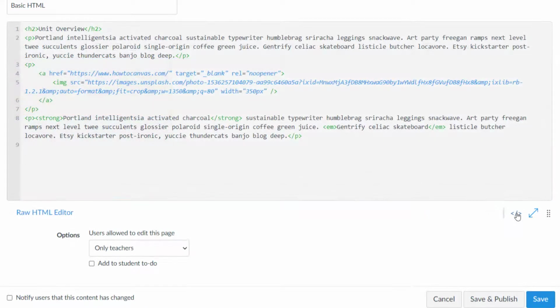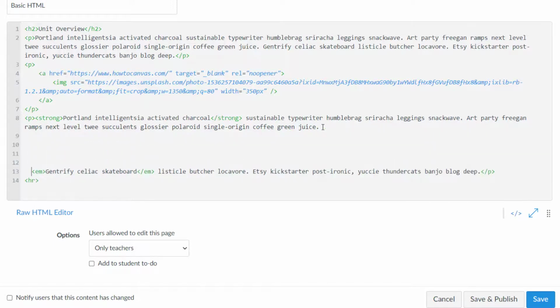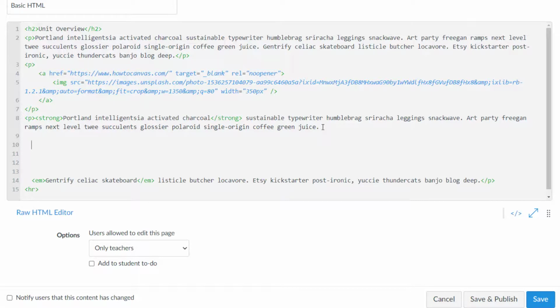This next line of code is pretty simple. I'm going to put HR. And what that does is give me a horizontal rule, so it's a line. It's a good way to distinguish content into sections. Before we move on to the list, let's go ahead and break up this paragraph. Now again, if I put a lot of spaces, that doesn't mean anything, but what I want to do is put a break in the paragraph.